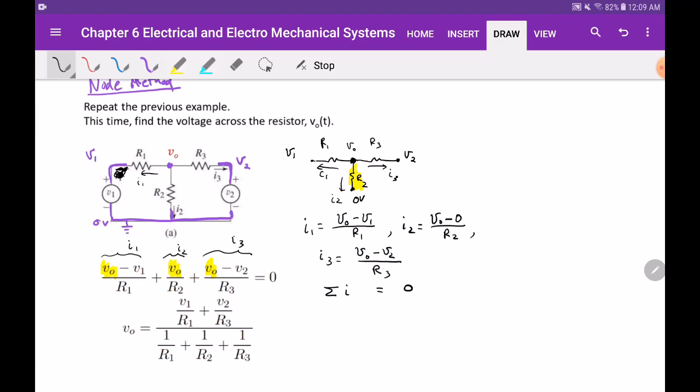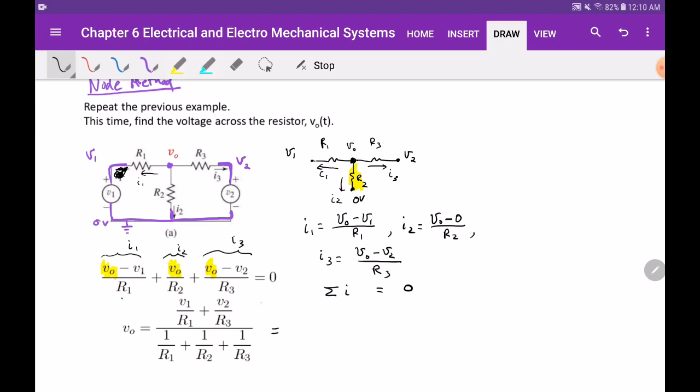So what did I do? The denominator must be the coefficient of V out, and the right hand side is V1 divided by R1, I found it right there, and V2 divided by R3, I found it right there. So this is the expression for the V out, and I usually don't like this very much. Why? Because it's a fraction inside a fraction. So I feel obligated to get rid of the fractions inside the fraction.